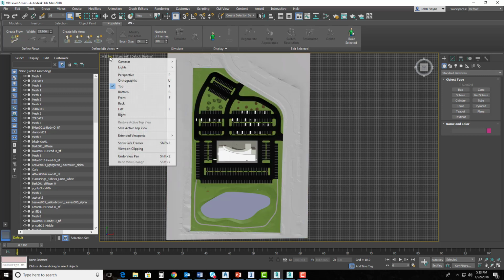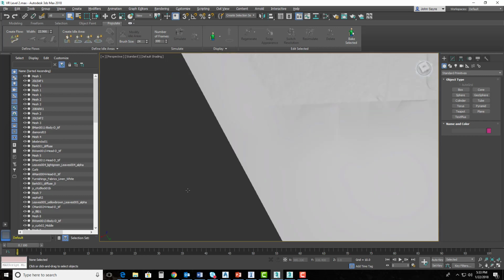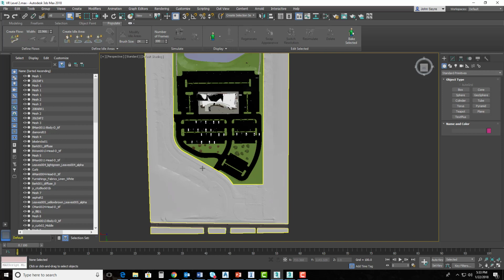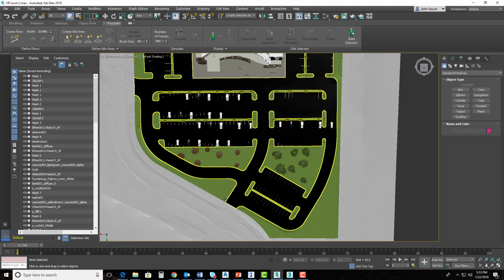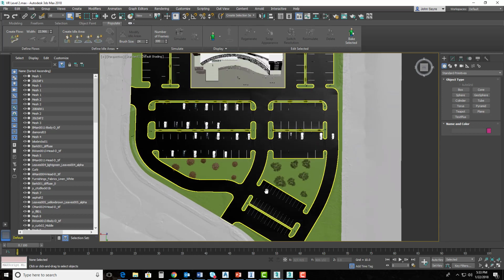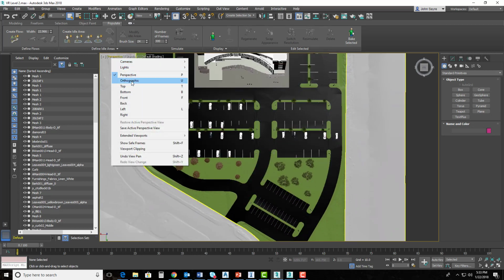Best way to do this is to change to our perspective view. Hold our Alt key down and our mouse wheel and spin it around, and I can zoom back and spin it around a little bit more and then zoom back in, because I want to place my line that I'm going to use for the car to follow. I'm going to place it from this direction. Once I do that, these next two steps are very important. I want to change to my top view on my view cube, pan back down, and then change my perspective view to orthographic.